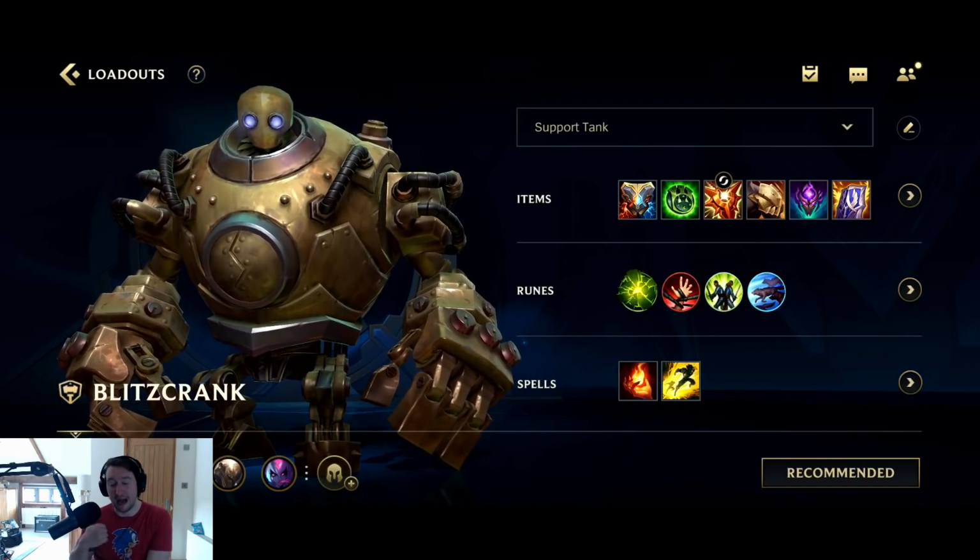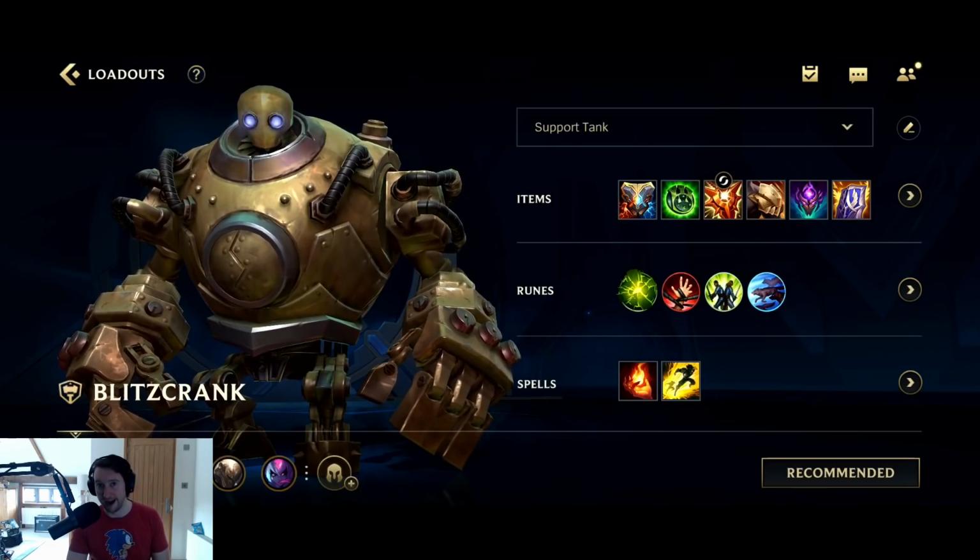In terms of runes, Aftershock is really nice because when you make the pull or get the knock up, you're going to get the Aftershock proc. Weakness, because you apply a load of CC, and obviously increasing the damage to the target that you pull is always good. And then the two standard support rune combinations of Loyalty and Pack Hunter work really well on Blitzcrank. Let's move on to our next.